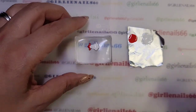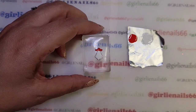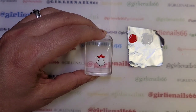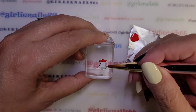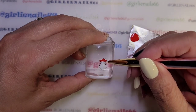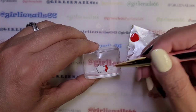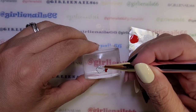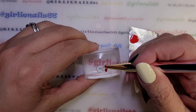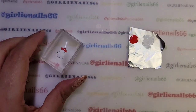So I shouldn't be painting with a toothpick because I'm doing a crappy job. Let's go back to, I'm just being lazy. I'm just going up the sides here. Okay, there he is.